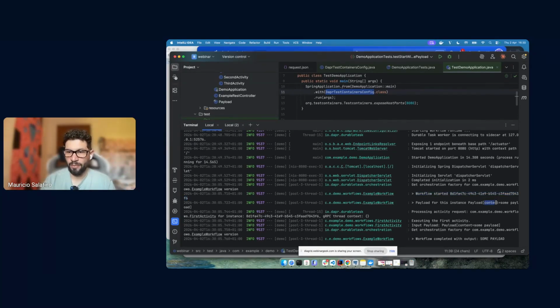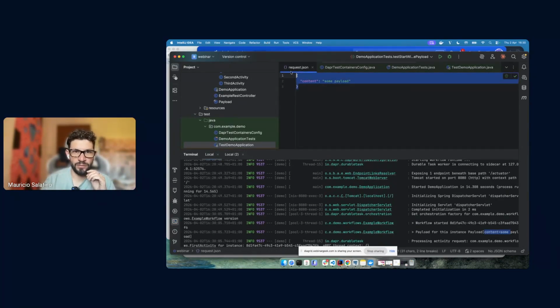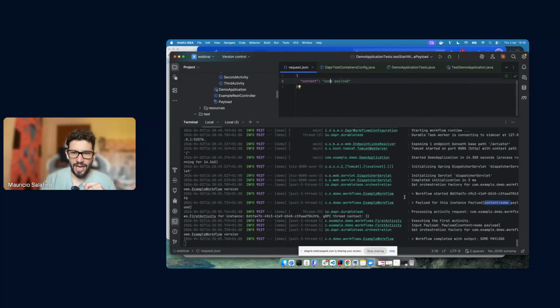We get a payload. In this case, I didn't show you the payload, but the payload is this one, just like a JSON file with content and a value. In this case, it's called some payload. And it's printed here. And then you can see that activities will be executed for that. So we are executing the first activity. We executed the first activity that basically transformed this string into capital letters. And that's what's being printed here as the workflow output, the string, right? So in this case, we executed a very simple workflow that went through a path of the execution of the logic that we defined, and we can see the output of that workflow.